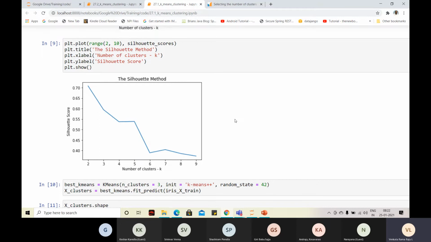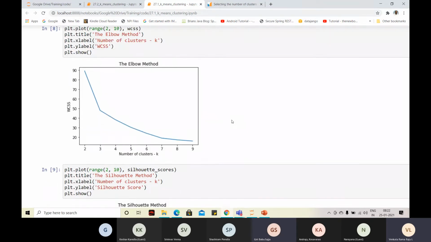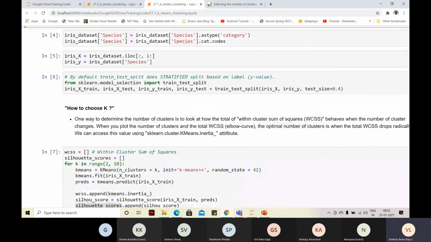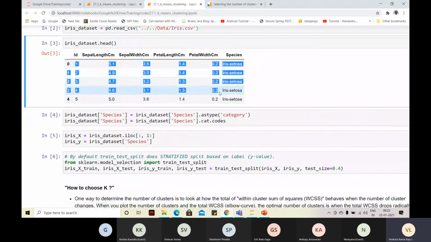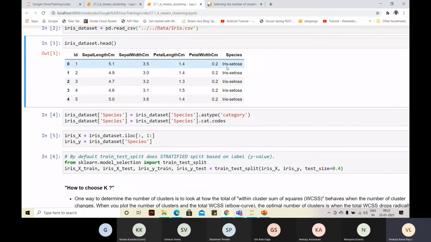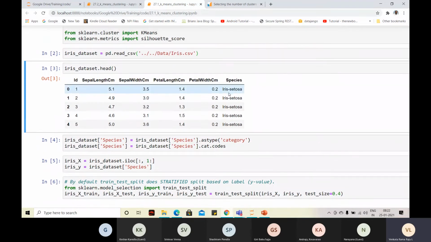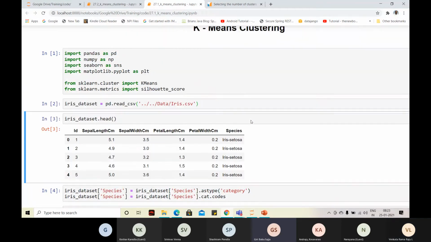How did you say it's three, sir? I didn't understand. Give me one second, I did not complete the statement. So here, in this particular data set, we know that the data belongs to 3 groups. What is the Y variable? In the Y variable, we have 3 different species: Setosa, Virginica, and Versicolor, right?